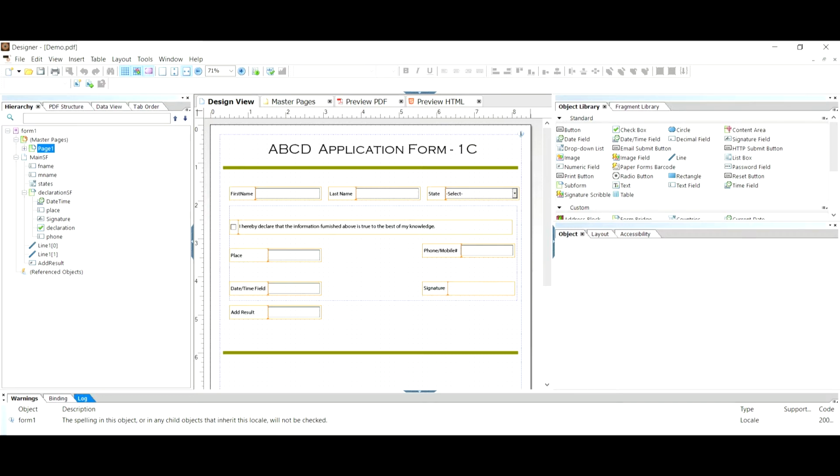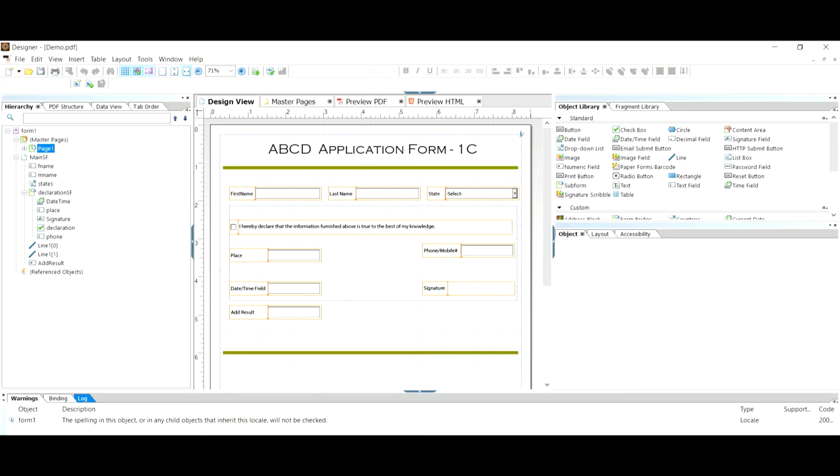Whereas in master pages, suppose take an example, if you take any web application, suppose we have 10 pages. In all 10 pages we have the same footer, right? So in a web application people will not write the footer on all pages, right? Similarly here also we have the master page concept.